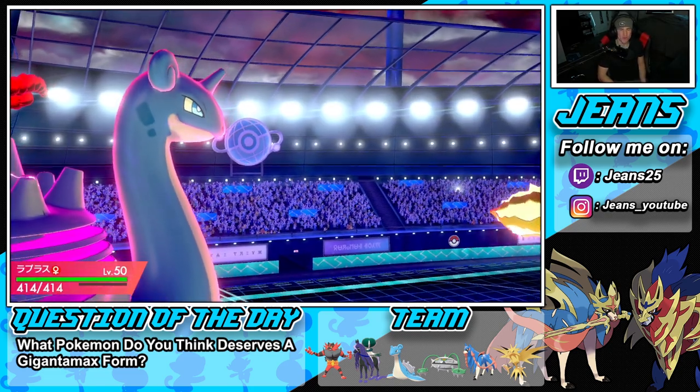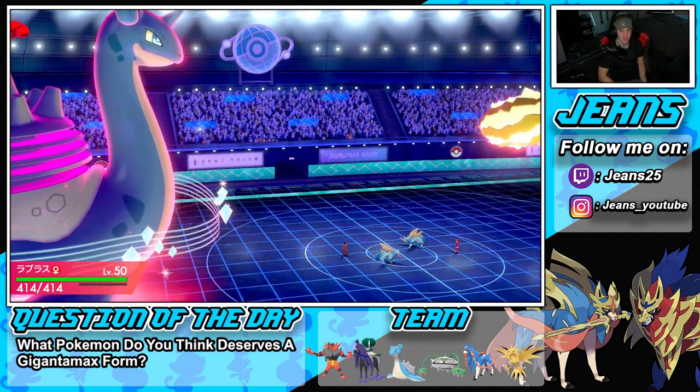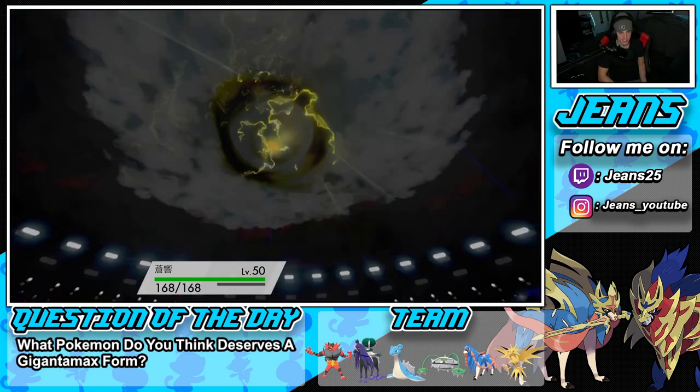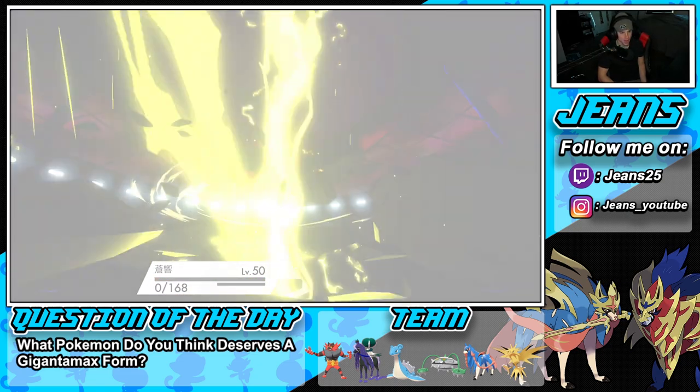Alright, so Dynamax, we have 414 HP. Regieleki's obviously going to go first, and what's he going for? Lovely little lightning. But she goes to Zacian, maybe thinks I'm protecting. Nah, yeah, we. Oh, hey!